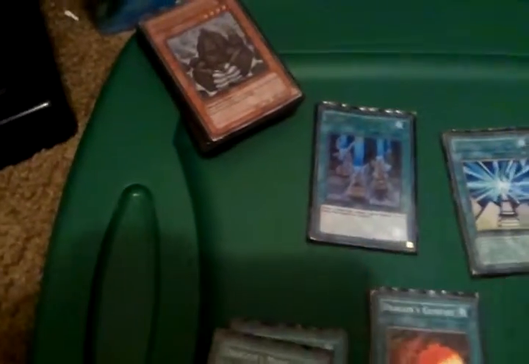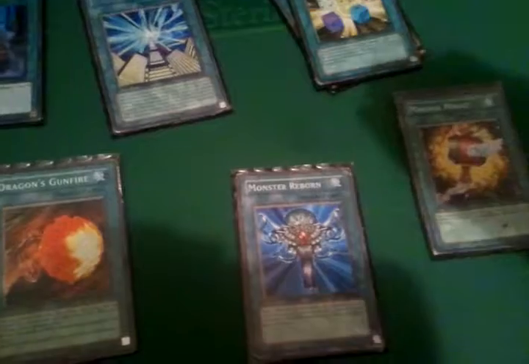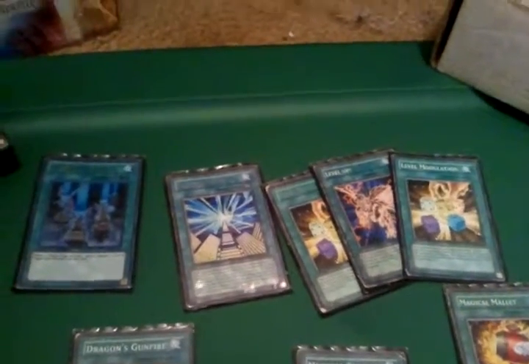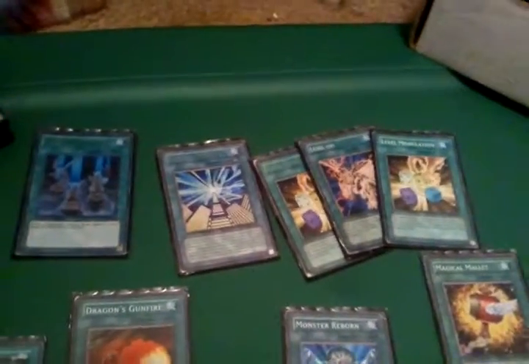Spell cards. Alright. Magical Mallet, since this deck gets a lot of dead draws, I want to be able to switch it up and get a better hand. Level Modulation and Level Up. Level Up so I can instantly go from level 5 to level 7 and level 3 to level 5. Level Modulation so I can get one from the graveyard by letting my opponent draw 2. Future Fusion for my fusions, obviously.